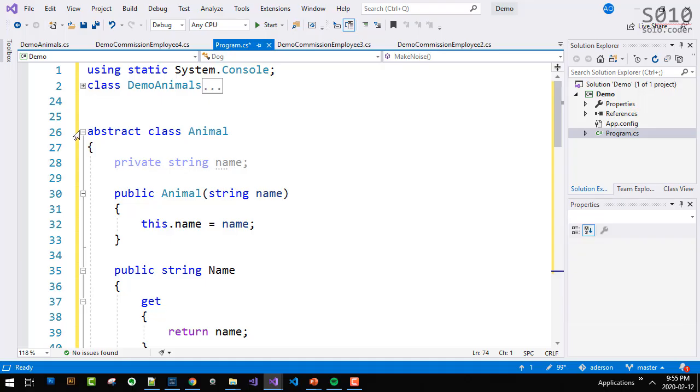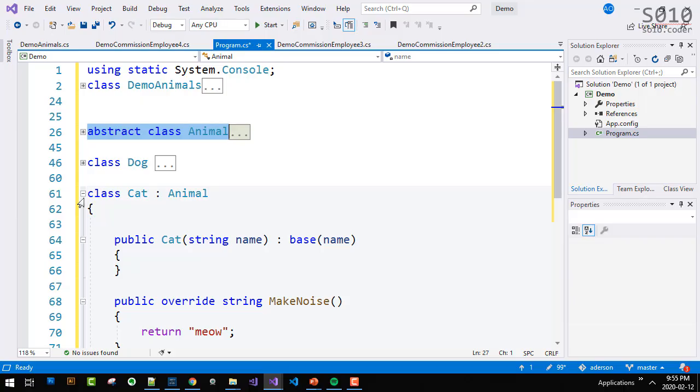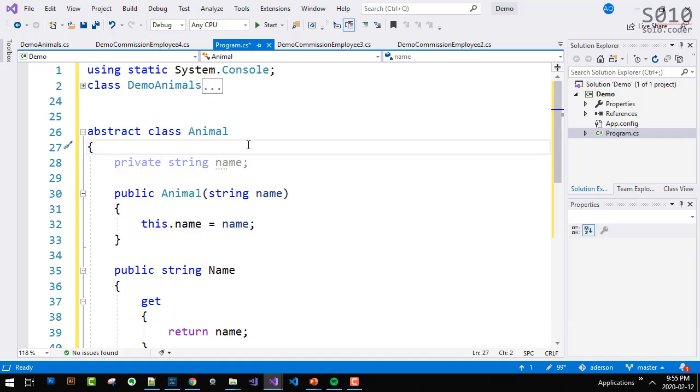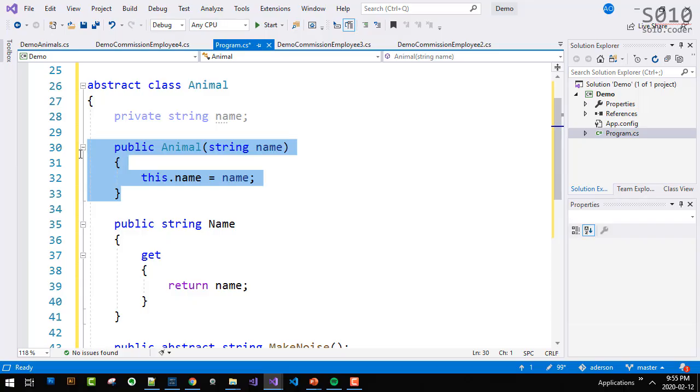we have the application, we have an abstraction called animal, and inherited called dog, and inherited called cat. Let's have a look at animal first. So animal has a private field. Look at this. What is this? Is this a method? Is it a property? It's what? A constructor. Okay? Now, look. This is an abstract class, but I have a concrete constructor. As I said, abstract classes can have concrete members, like constructors, like methods, like properties.